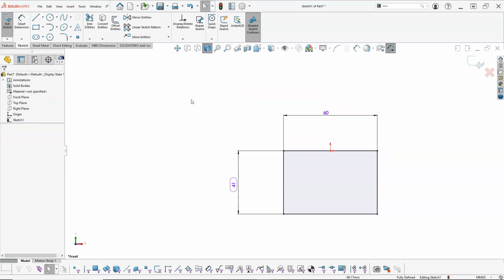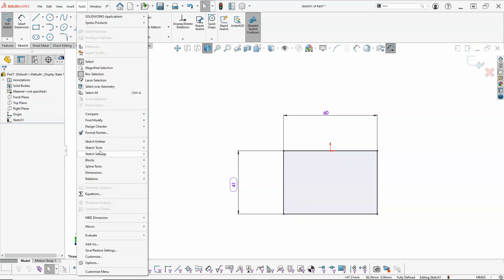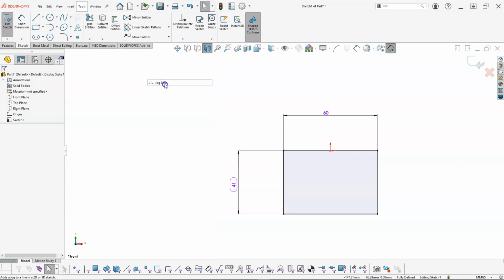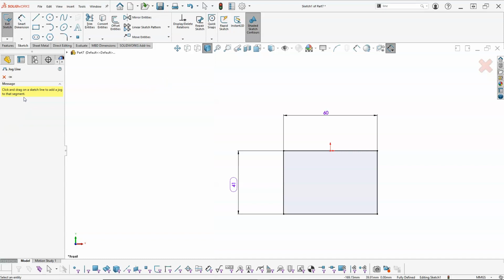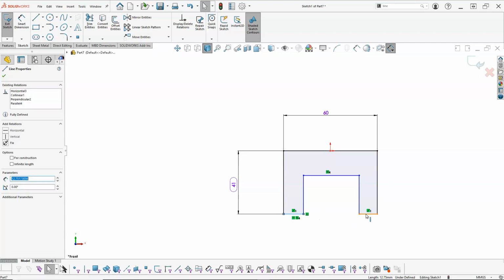And the one that I was thinking of that we don't use very often but occasionally does come up in our edit tools, let's find the sketch tools. There is a tool in here to add a jog to that segment. So we pick the start point and then drag over to the end point, and that effectively does a trim. Won't say it's my favorite tool, but every once in a while it is handy. So be aware it exists.